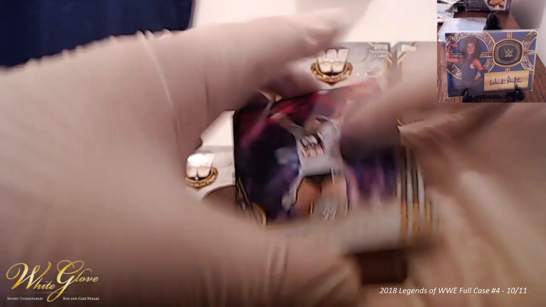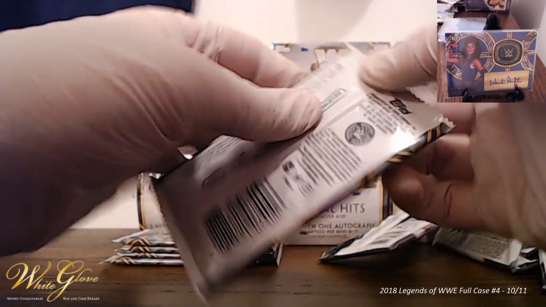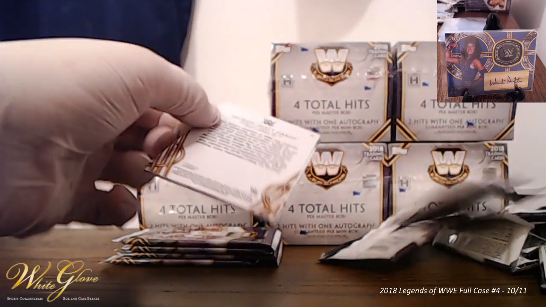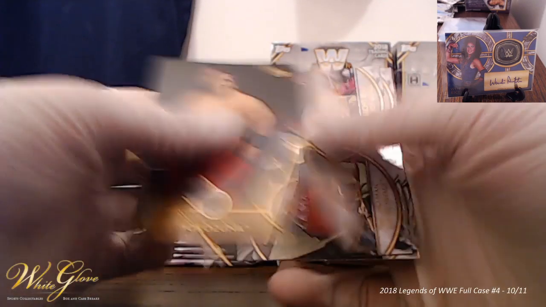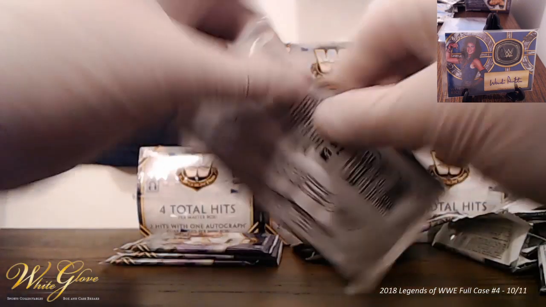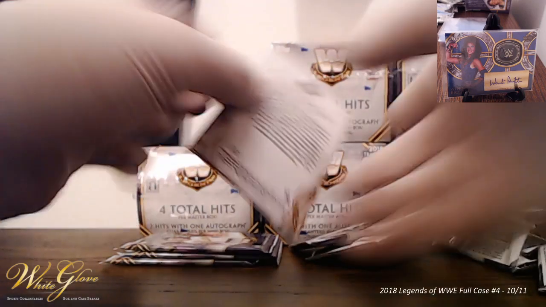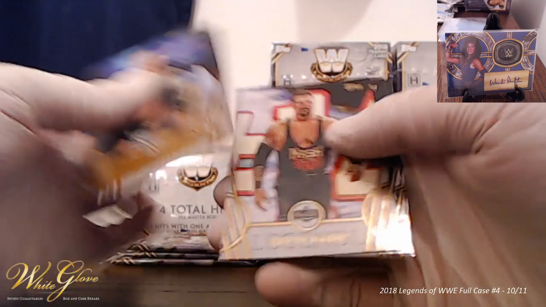Yeah, Cody, there's Undertaker autos in here. Bronze Yokozuna. I haven't had much luck pulling them, but they're in the set. Randy Orton, bronze.